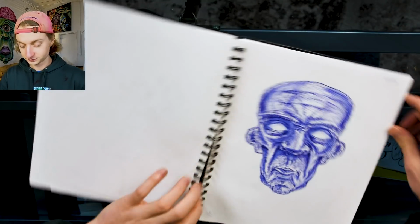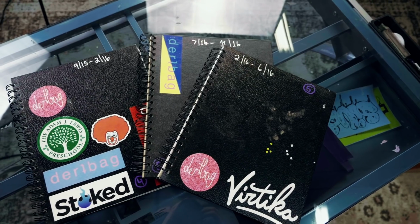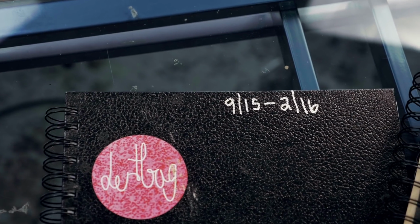So that's what we're doing today. We're recreating an old sketch into a painting. This is from an old sketchbook. The last video I uploaded was a sketchbook flip through. I had 3 different sketchbooks from 2015, 2016, and we're just flipping through them. They're super fun. That's the 3rd video I've done of my sketchbooks.